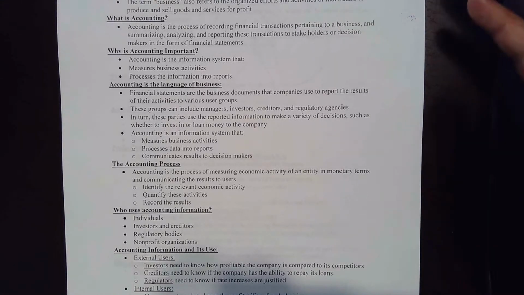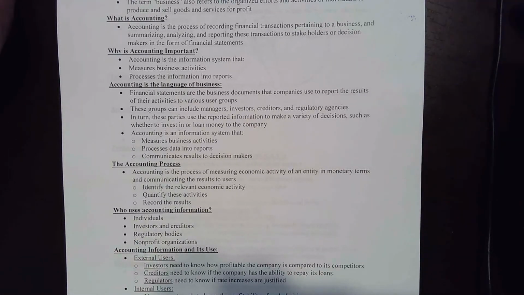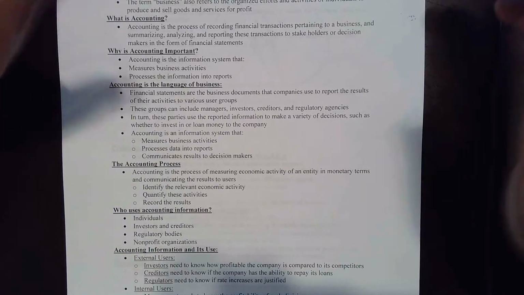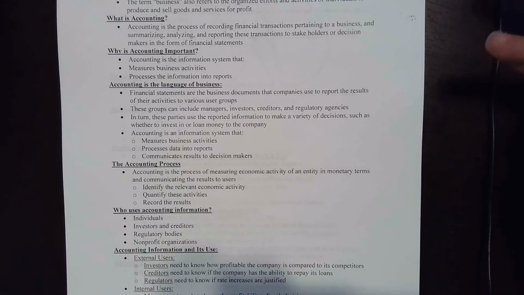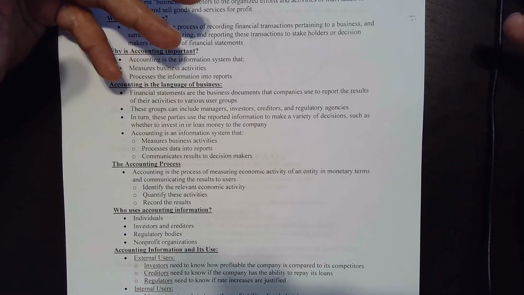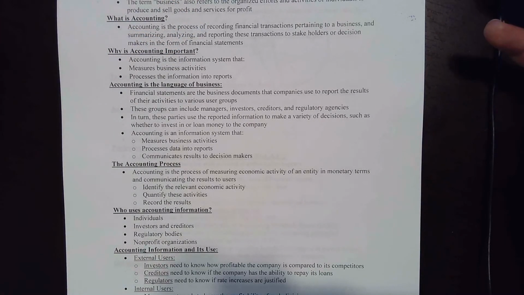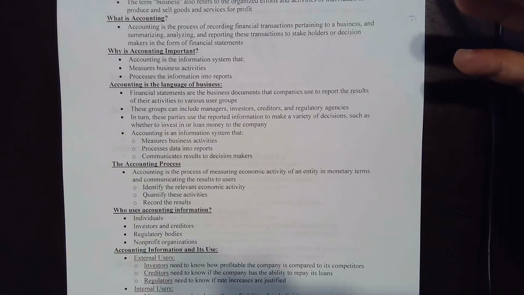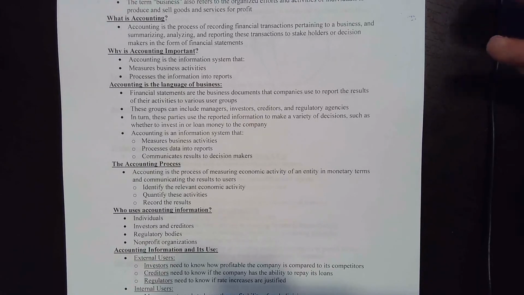Once those transactions are recorded, at the end of the month, the quarter, every 6 months, or every year, we like to provide a report. That report is called a financial statement, such as the income statement and balance sheet. Those reports show us how much revenue we have earned, how much expenses we have incurred, how many assets we have, and what our liabilities are, meaning what we owe to other people. When we take the difference between assets and liabilities, we see how much equity, or how much of the business, we own. So that's accounting in a nutshell.